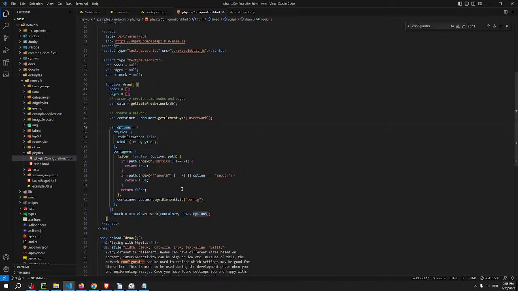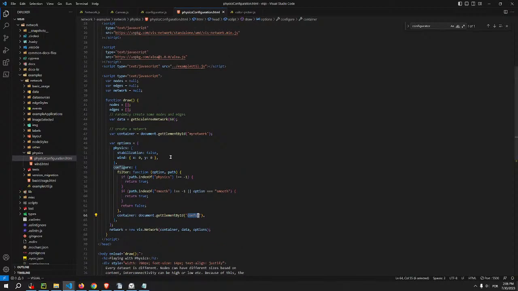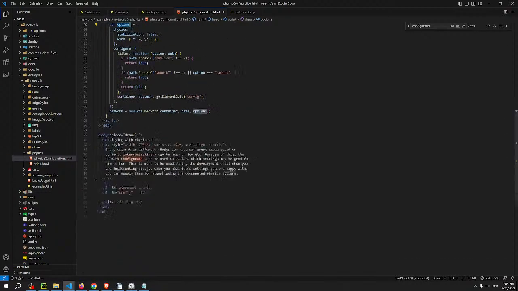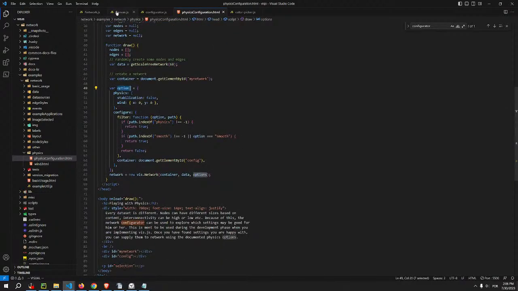I'm pretty sure that this one has... This is the stuff that selects what is gonna show there, I think. Yeah, the container here, the config, which is gonna be the main container. So it is passed on the options to the network.